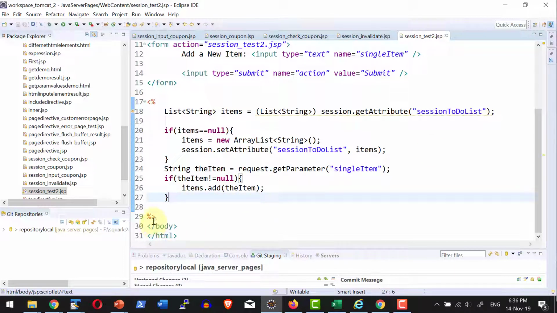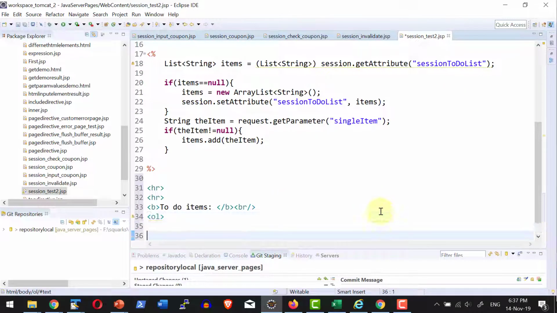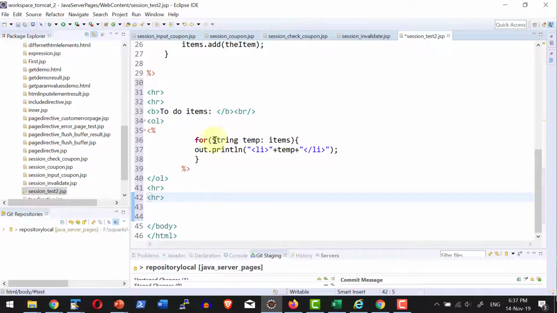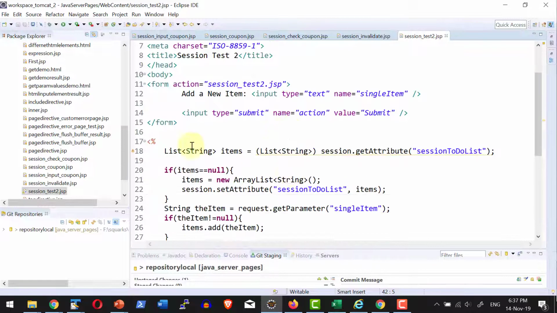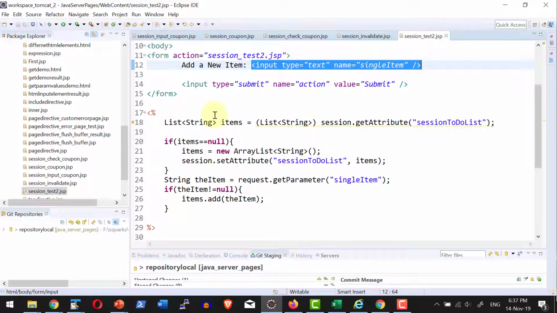Now I need to print this specific list of items in the screen, so I am going to have an iteration to go over the items array list and print them. Let me go ahead and iterate over the array list. For that I am going to have a small scriptlet. So within the scriptlet, I will be iterating through these items, and I am going to print each and every item in a new line. So what I have done, I am having a form, and the form I am submitting the text element, and that particular element is getting added into the array list. And before adding the element into the array list, the array is received from the session using the get attribute.